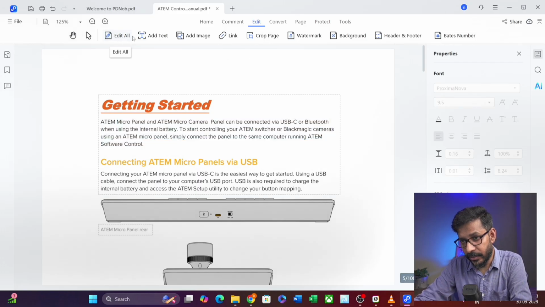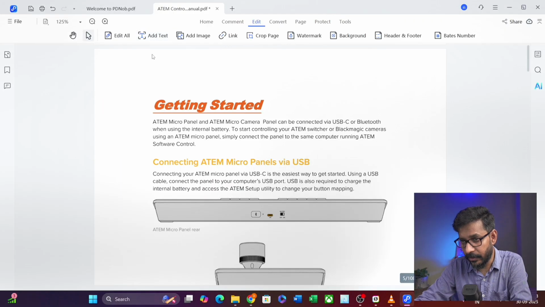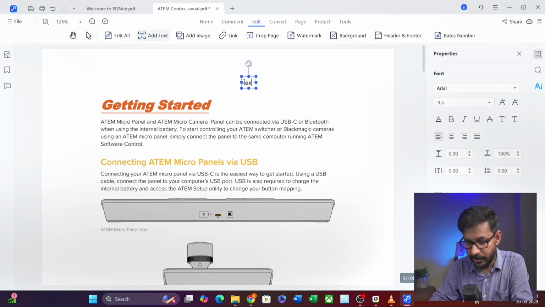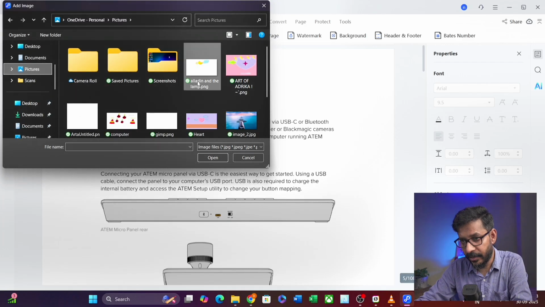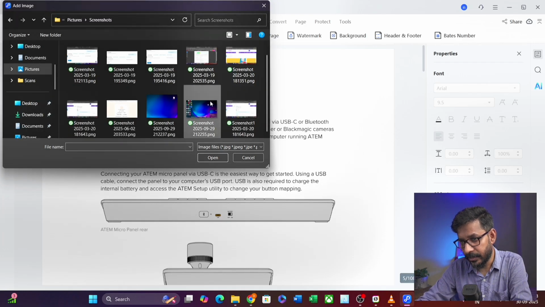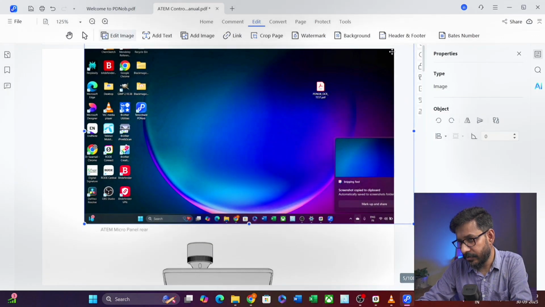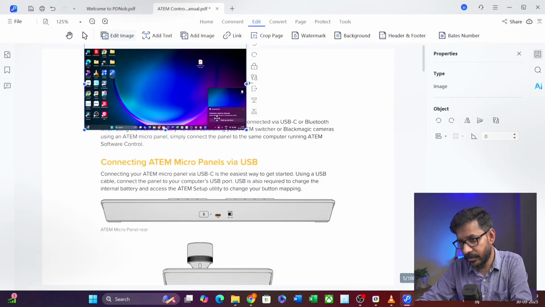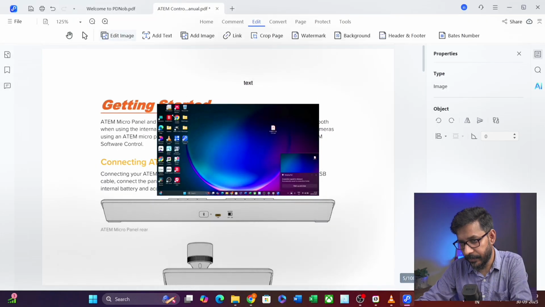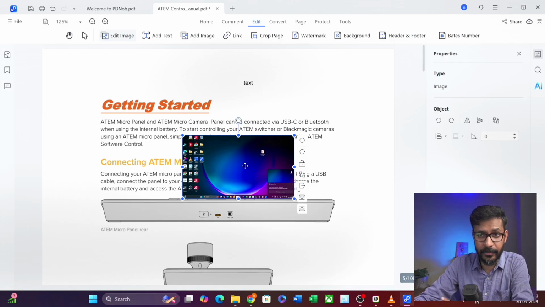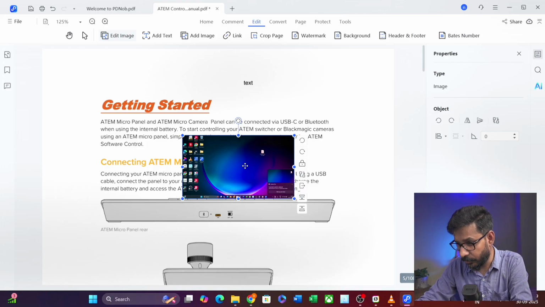Also, you can add text. If you want to add extra text in a particular place, go to add text and then you can add your text. You can also add an image by going to the add image option. For example, let's add an image. It will take some time. You just simply drag it over here and you can drag and crop. You can do everything in the image option. You can edit the image and all. So you can add your image afterwards in your PDF document.